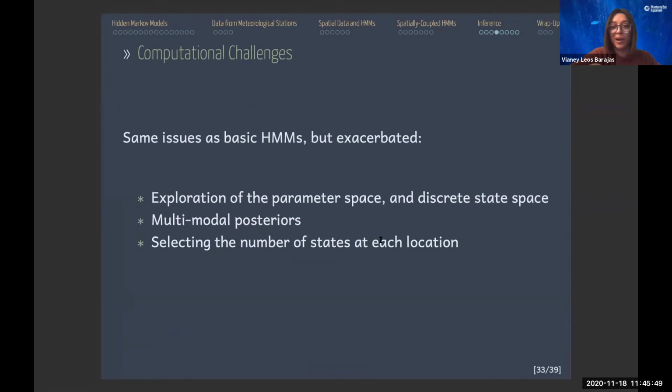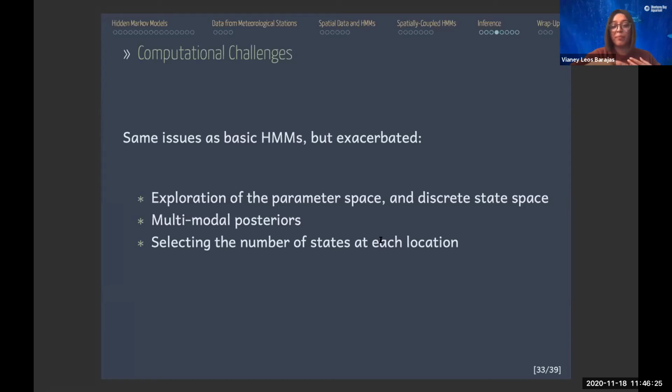And the computational challenges. I love fitting hidden Markov models, but I'm really good at failing to fit hidden Markov models to data. In part, with exploration of the parameter space, when you have a discrete state space, you have multimodal posteriors. When I'm trying to fit a hidden Markov model, I usually fix the number of states that I'm interested in, and then fit it. So I'll say, I'm going to fit a 2-state hidden Markov model to my data. And what happens is that you have multimodal posteriors, and just doing basic simulations, you can start to understand why I get multimodal posteriors.